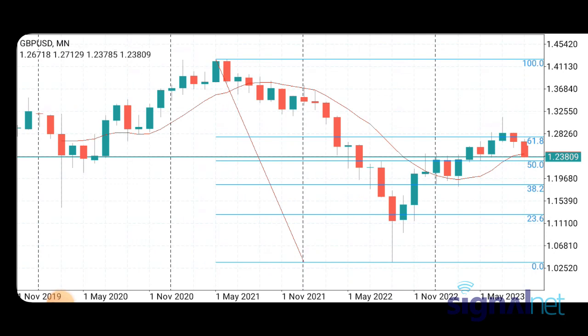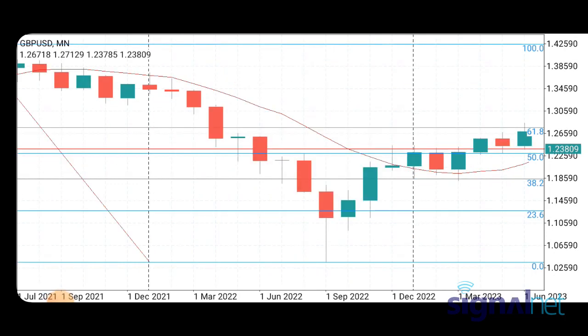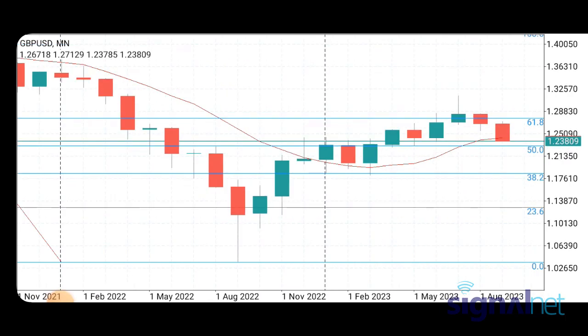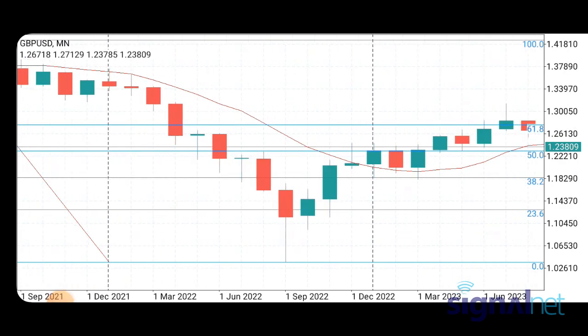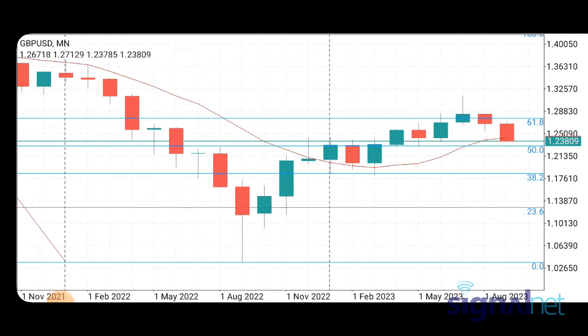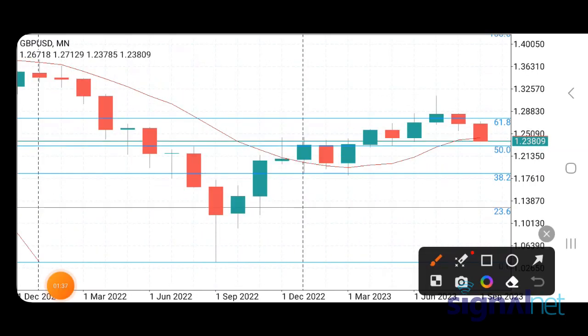First of all, let me zoom out a little bit here. It pulled back to about the 61.8 level. This is for Pound USD, I'm starting on Pound USD. You can see the 61.8 level just around there. Then I forecasted that since it was declining, it was going to decline to about the 50 level, just about there. So far, I forecasted about 300 pips decline.